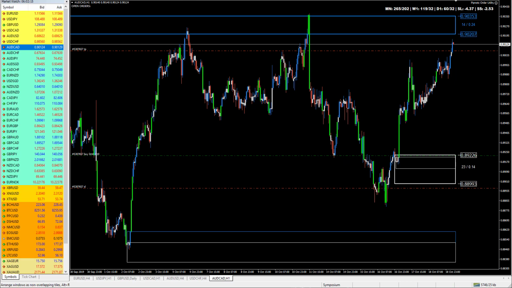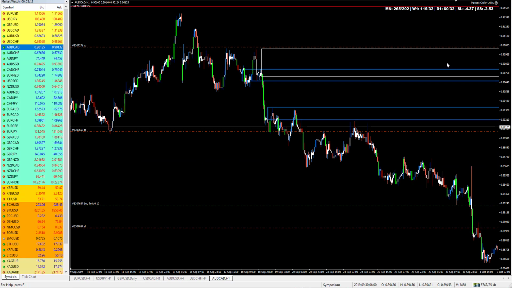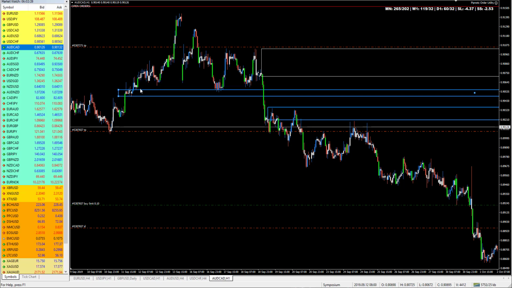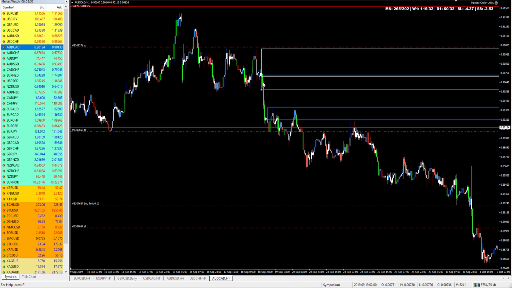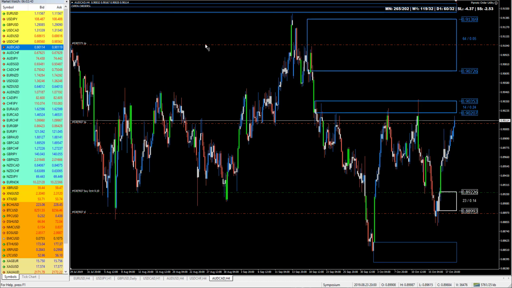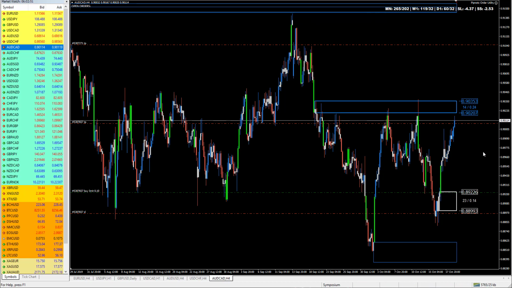Go to the hourly, just to confirm. Yeah, this looks fine. We had this tested once, twice, 3 times. This one removed it, so we could put a short in here as well. 1, 2 times the size. I mean, price has been back here technically, which is telling us that this is not a fresh area. You know what? One thing at a time. I'll wait for that, for this one here.